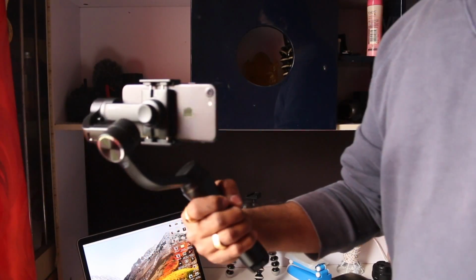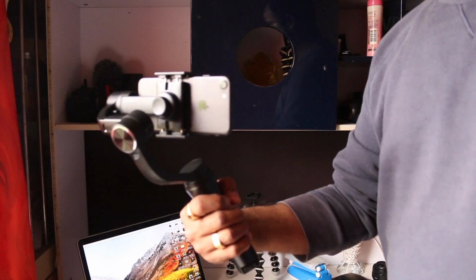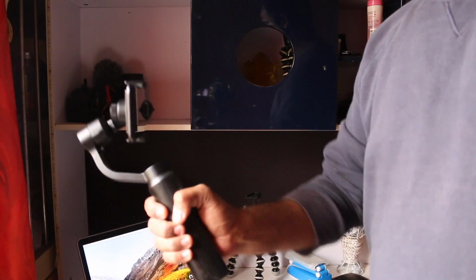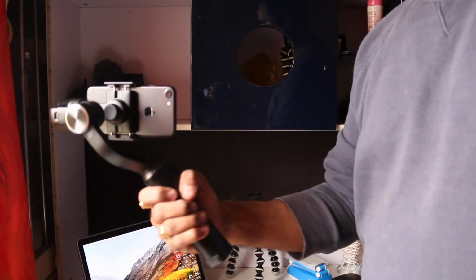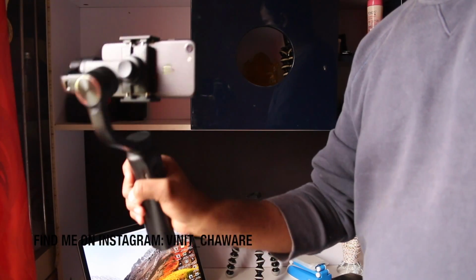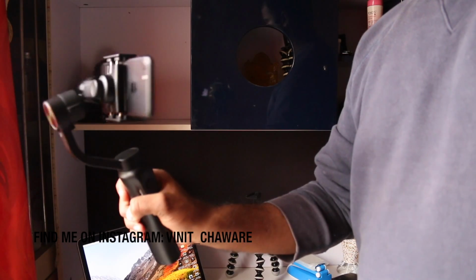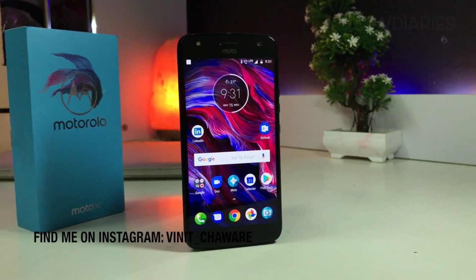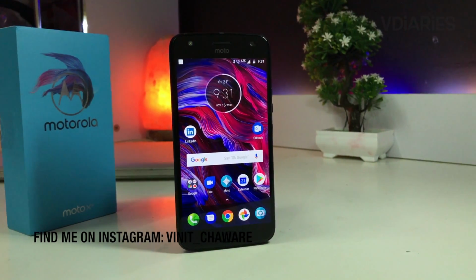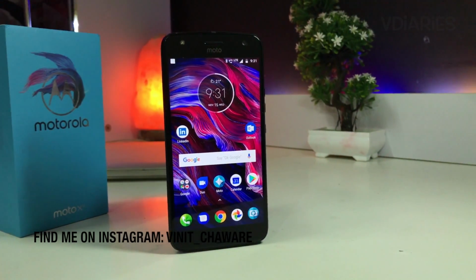Now I've been using this gimbal for the past 1 month and the smoothness it brings to the video is simply amazing. There are 4 different modes that this gimbal supports. Pan mode, which is the default mode that is selected when you power on the Smooth Q. In this mode the gimbal follows the pan rotation, whereas the other axis rotations are locked. You can manually control the tilt axis by pushing the joystick up and down. Now this is the dream of any tech YouTuber, to get those smooth pans.